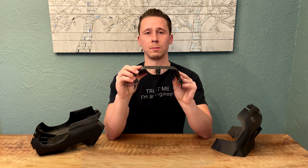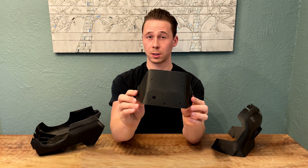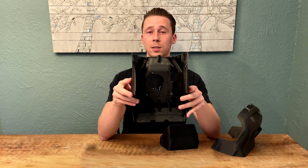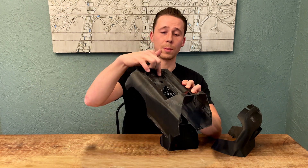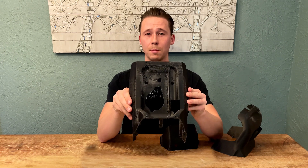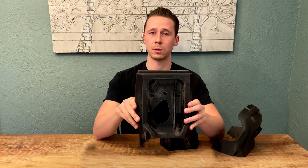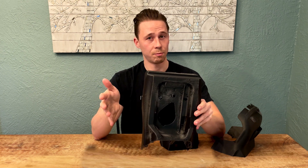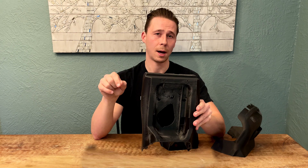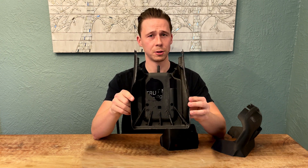The middle piece — same story, also U-shaped, so you're able to keep all the imperfections on the inside, and we were able to sand away most of those imperfections as well. Outside surface looks great. The backside is the most complicated piece, so it's actually impossible to keep all the travel moves restricted to the inside, and you do end up with some imperfections back here, but I was able to sand most of those away. I did experiment using combing mode in Cura, which keeps the nozzle above printed pieces only to avoid stringing. But since these were thin-walled parts, it led to excessive buildup along the printed profile, causing globs and imperfections on the surface more frequently and not restricted to one side — so this was the lesser of two evils and easy to sand away.